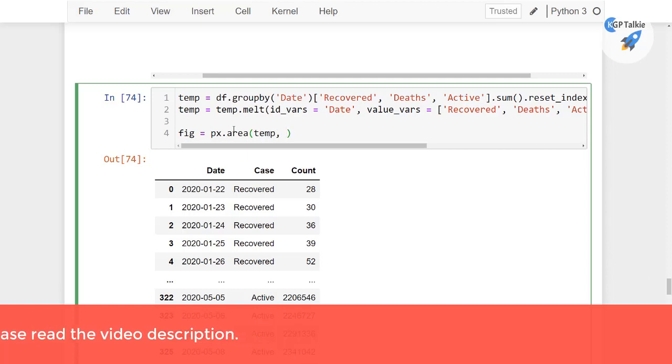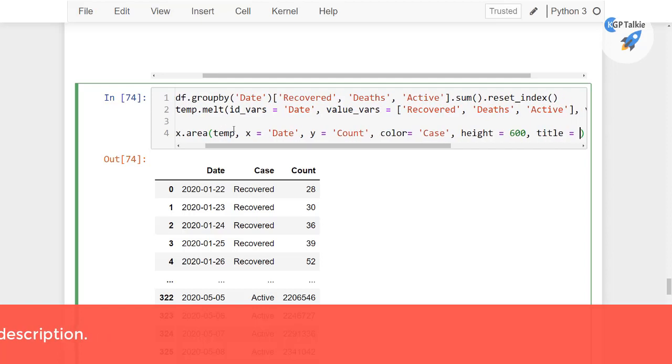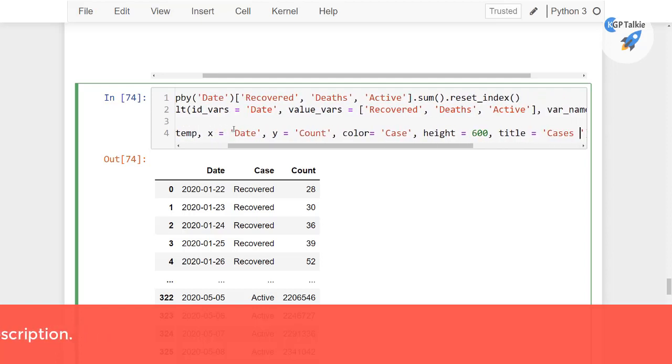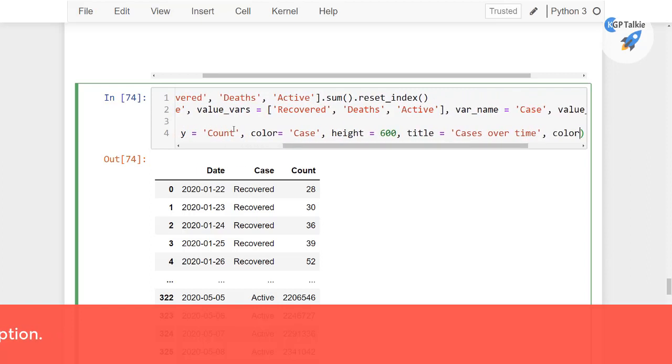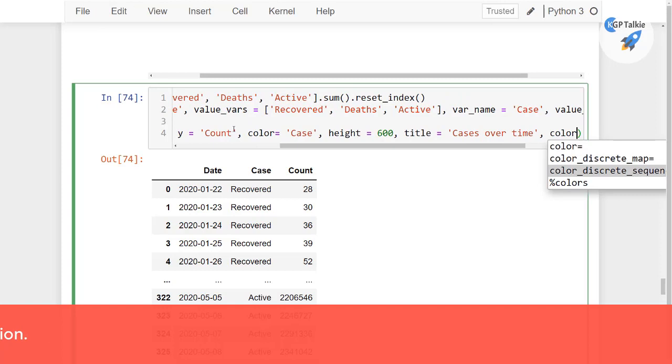I'm going to provide the temp variable, and then x is equal to date, and then we have y is equal to count, and the color will be changed according to the cases, and height I'm going to use 600, and the title I'm going to use cases over time, and then finally I'm going to use color_discrete_sequence.